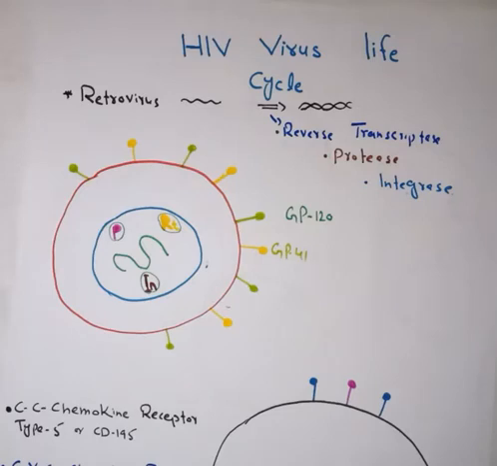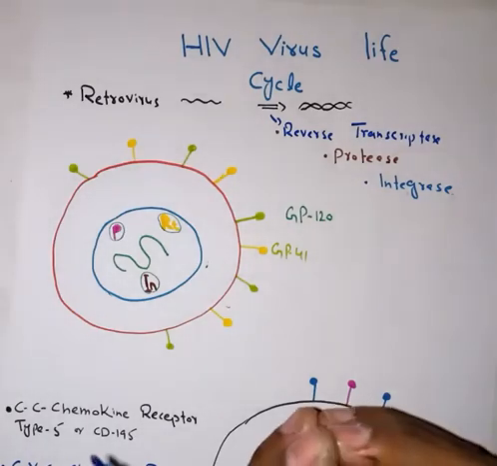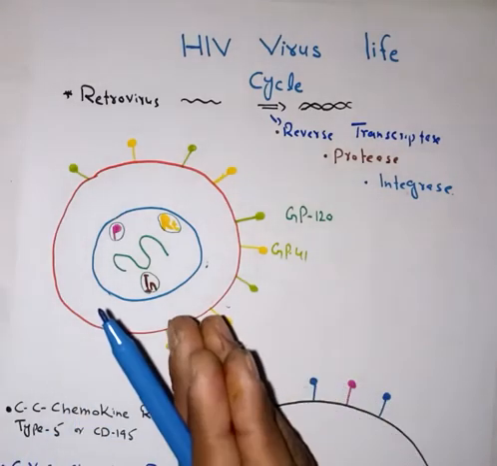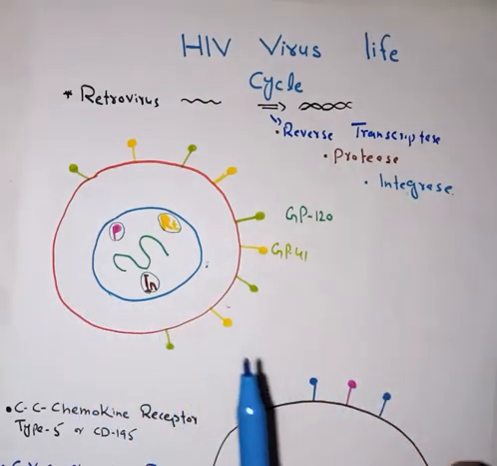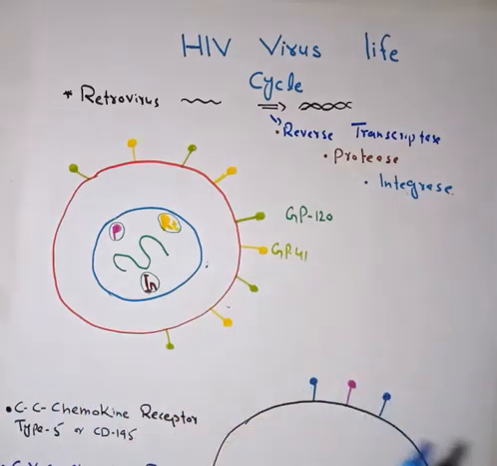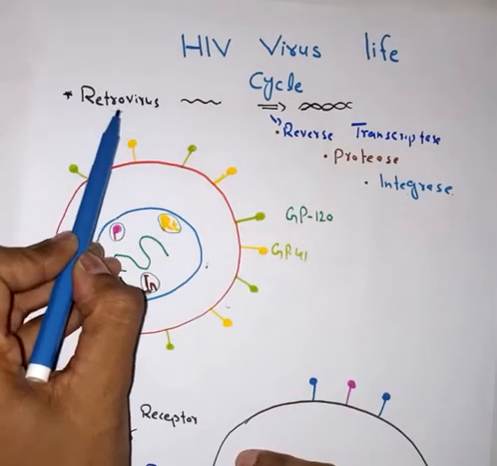I am Rizwan Hafeez and today we are going to talk about another very important topic, that is HIV virus life cycle. We know that there are 7 important stages of HIV virus replication inside the host cell. But before talking about those stages, first of all let's talk about the structure of HIV virus and the structure of host cell which is going to be infected by this virus, so that you may get clear concept of all the stages. So first of all let me tell you that HIV virus is basically a retrovirus.